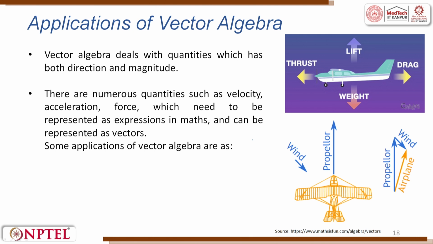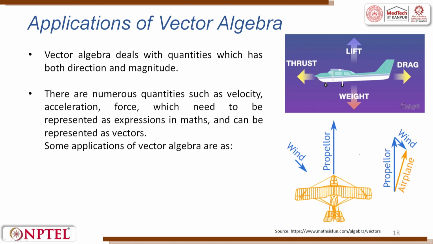I have been saying time and again that in aerospace they do it. This is a typical flight. The forward direction we call thrust or the pull, then the backward is drag. When it tries to go up in the air, it is called lift, and the gravity weight comes down. So, this is the direction you can draw for a plane. Typically for a plane, when it is balancing, you will see thrust in the forward direction, drag in the reverse direction, lift in the upward and weight in the downward.